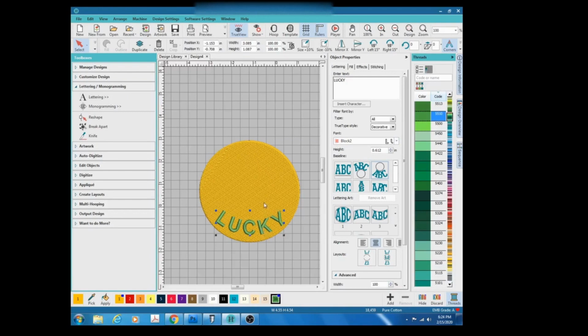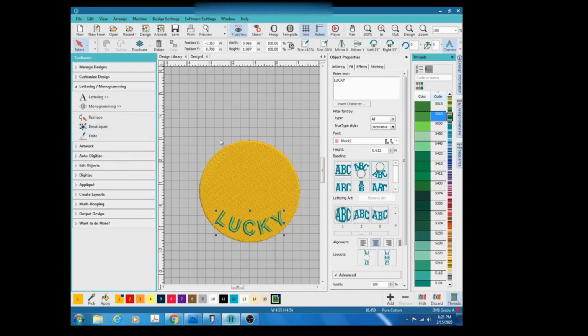And there's one other thing that I would like to add to this coin, and I think I want to do a four-leaf clover. So in order to get that in, I actually created a picture through Photoshop that I would like to use. So now I'm just going to bring it into my embroidery software and digitize it so I can change it into an actual embroidery file.